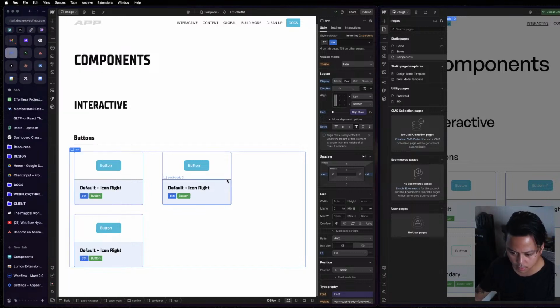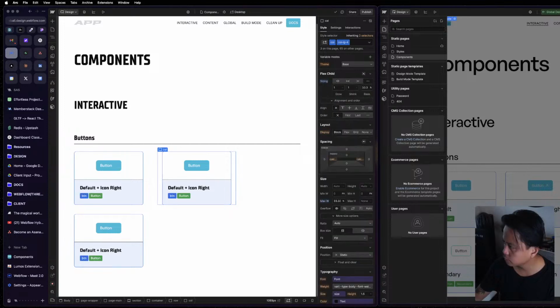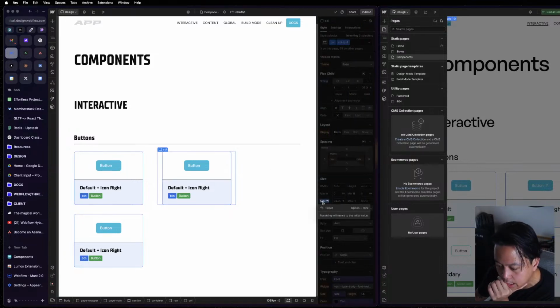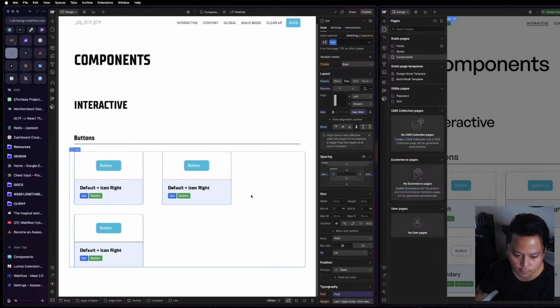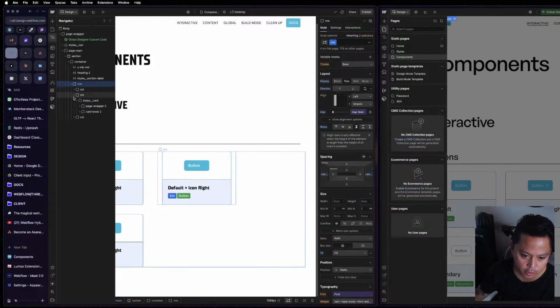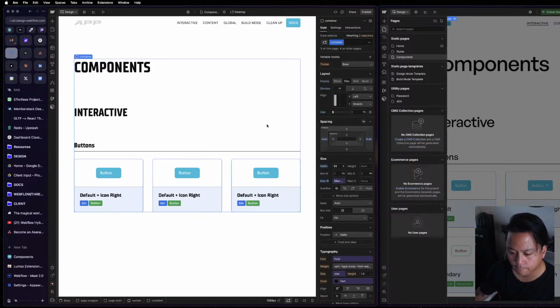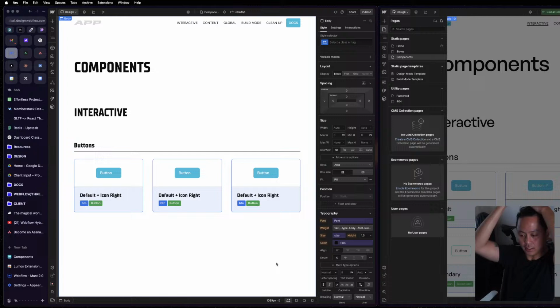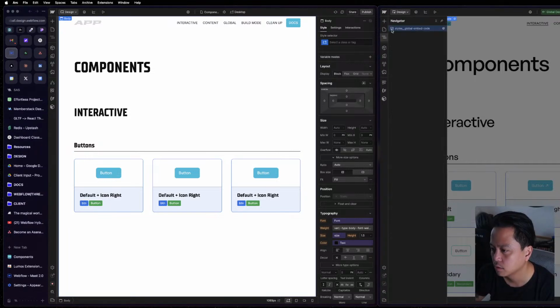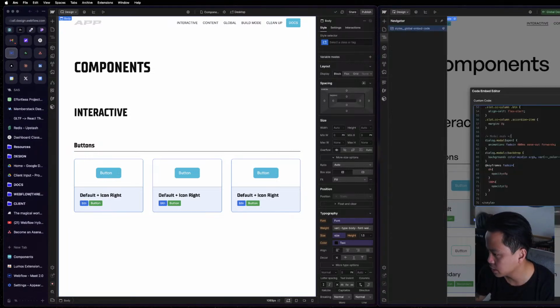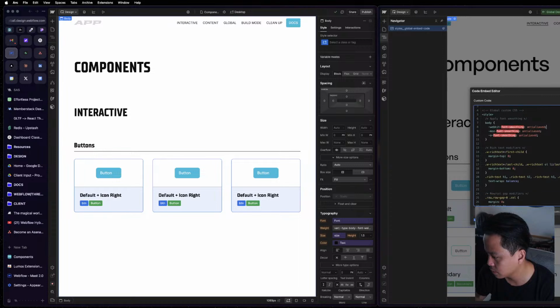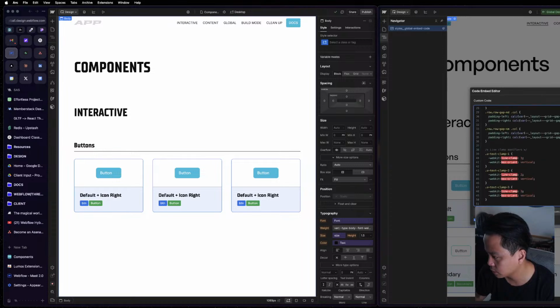Let me select port 4. Why is this taking so long? This is the most basic shit ever. There's just something about, what are they doing in here? Rich text.